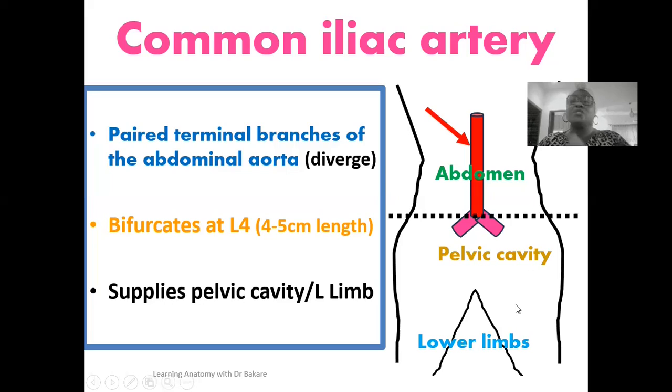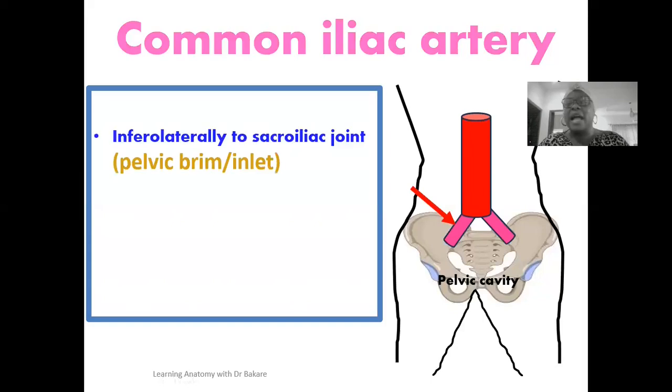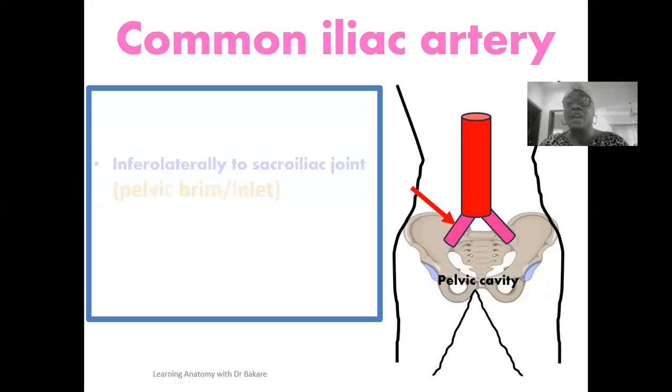It's also good for us to add that the common iliac artery usually ranges from between 4 to 5 centimeters. So after running this course, it's when they are now seen to finally terminate into the internal and external iliac artery, which will supply the pelvic cavity and also the lower limb. This is where we say we have the common iliac artery on the right. And as we have it on the right here, we also have it on the left.